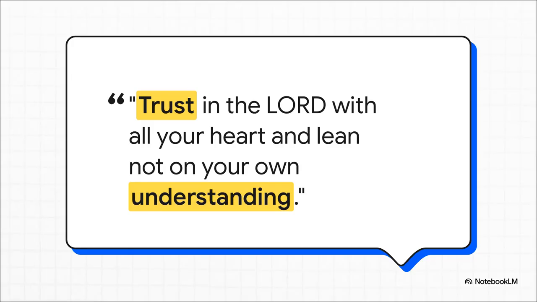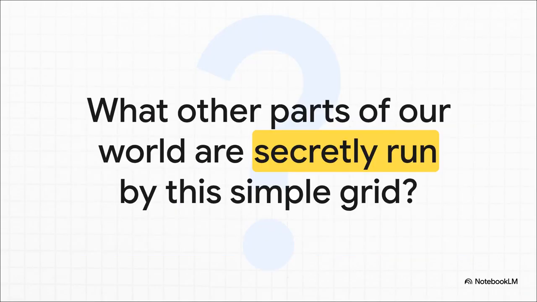Now, the source material for this lesson draws a parallel between the certainty we find in this math and a metaphorical idea, using this quote from Proverbs. The connection being made is that just as we can trust the coordinates to guide us to a precise, predictable location on the grid, the verse also speaks about trusting a reliable guide for life's journey. So, I'll leave you with this final thought.